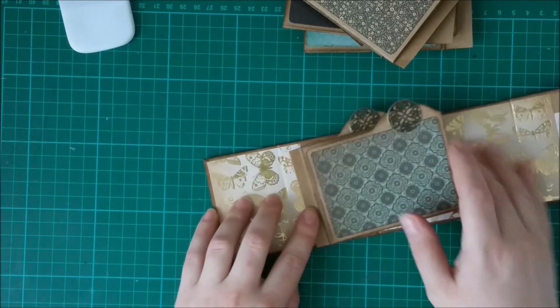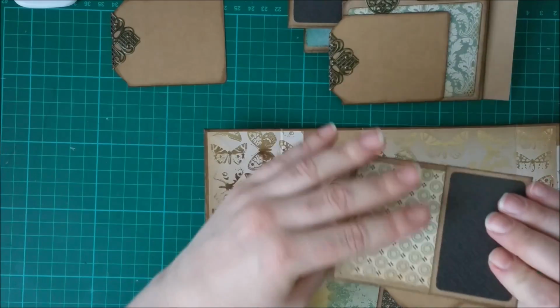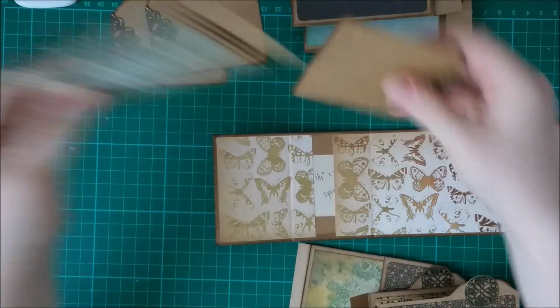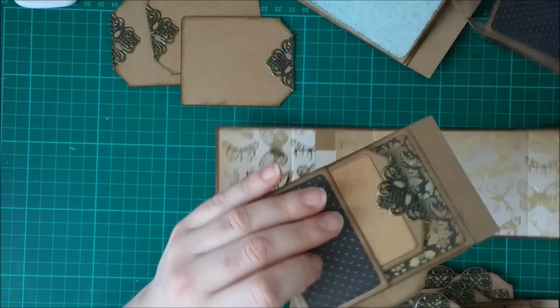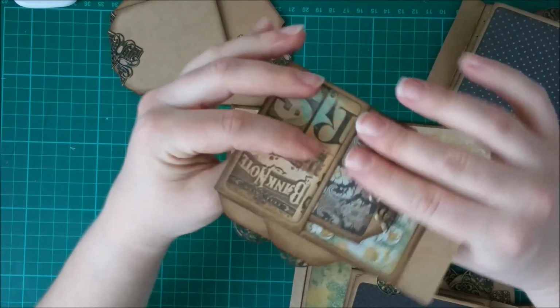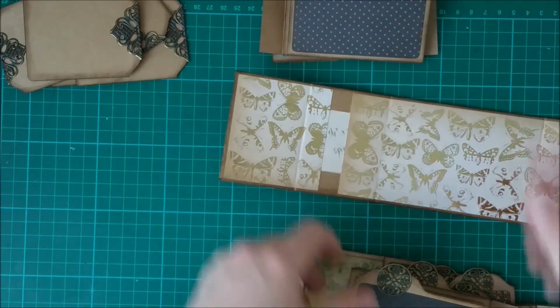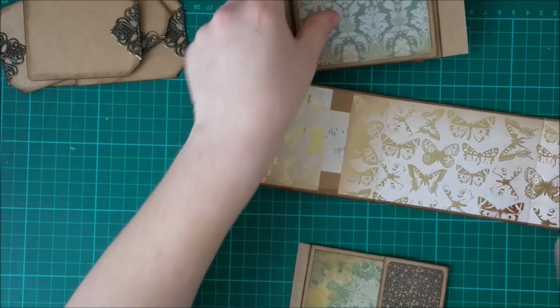So now what I will be doing, I think I will take out all of the tags because they are preventing me from placing the page flat on the surface. I will be returning them later. Okay, this one and this one and this one.